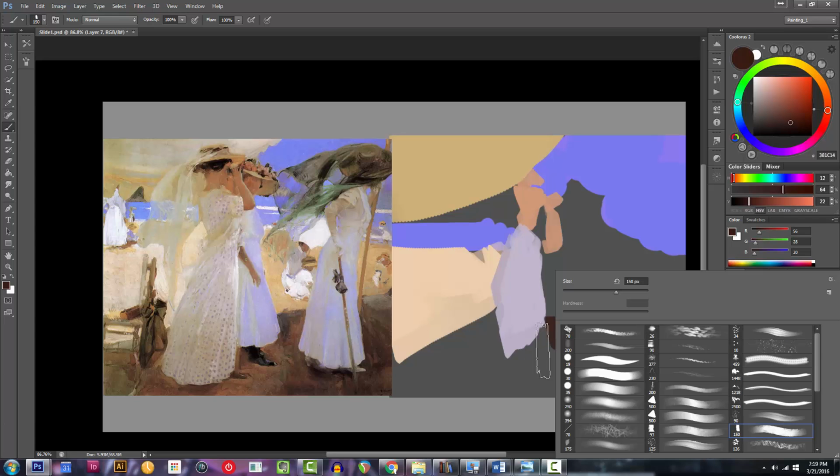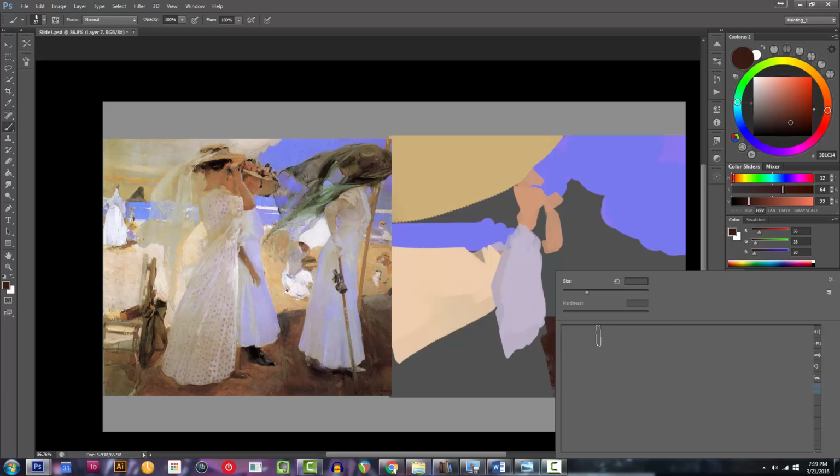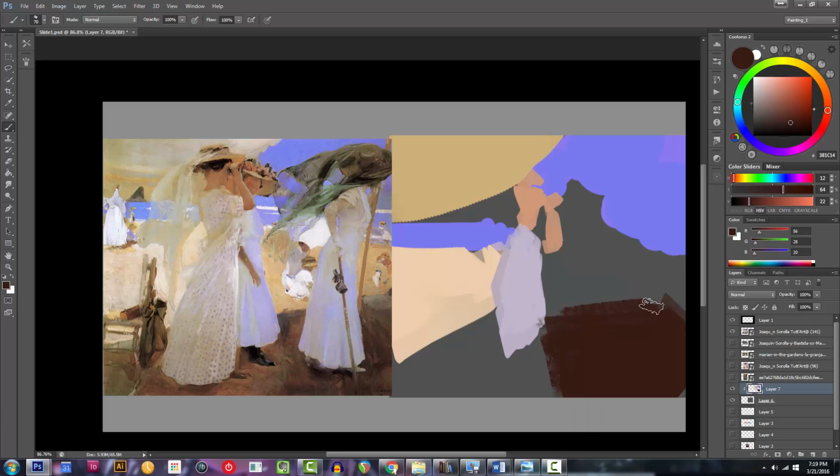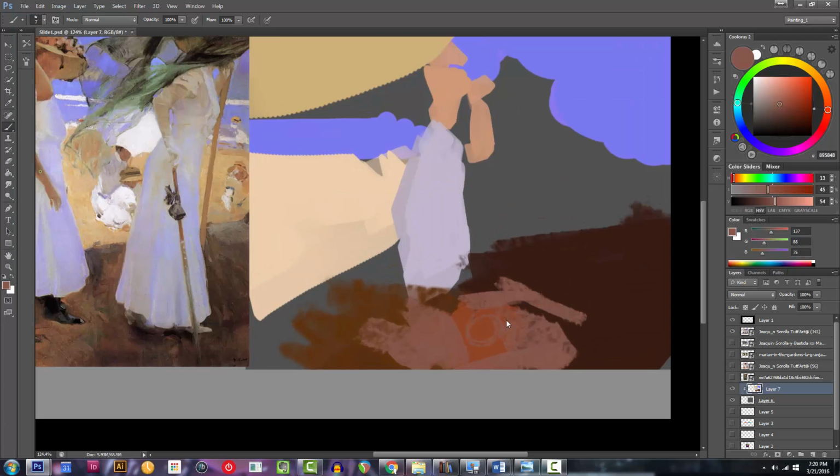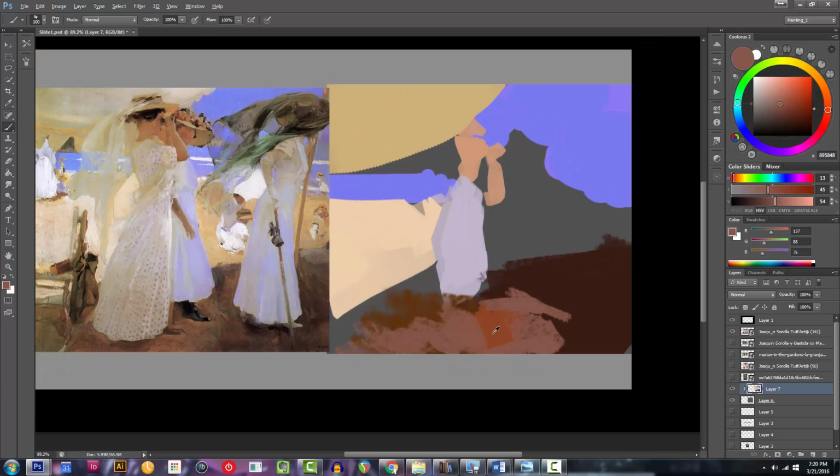Let's use another brush that looks more painterly, like this. The ground is orangey, warm, has some purplish tones to it, and this is because it's lowered in saturation, so it looks purplish. And this purple is colder compared to the orange. Like this low saturated purple is a little bit colder than the desaturated orange.